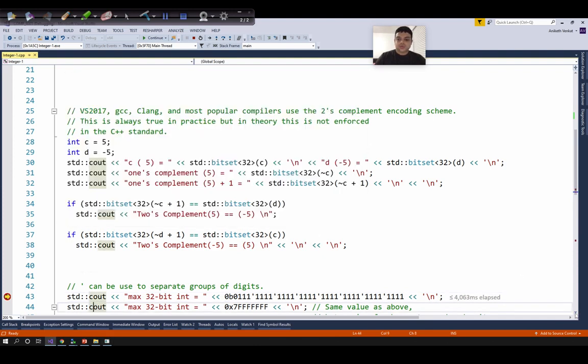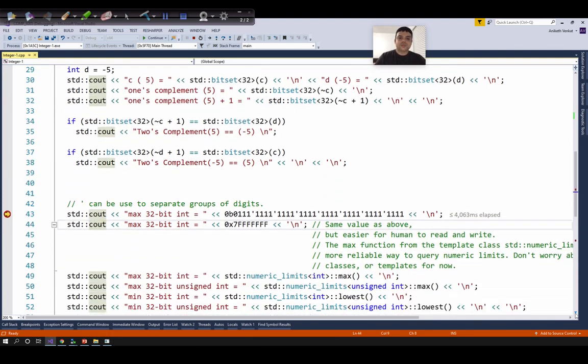So next, we will see how to represent the maximum 32-bit value of an integer using binary and hexadecimal format, and then we will print them. We know that even though we print in binary or hexadecimal, the value should be an integer. So again, through these statements, we will see what is the maximum value a 32-bit integer can hold.